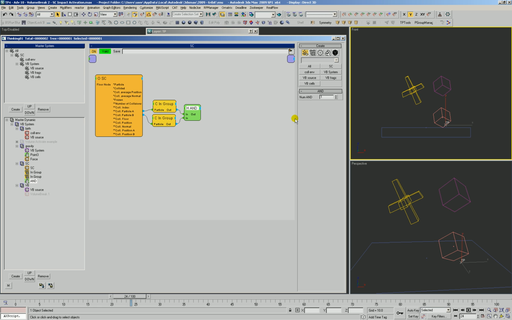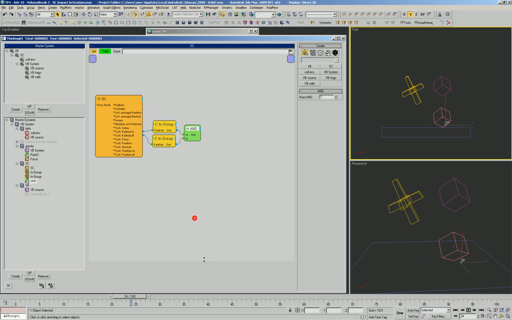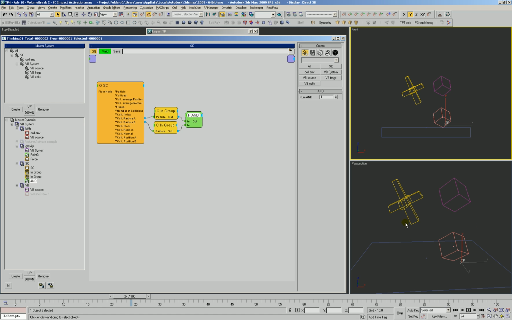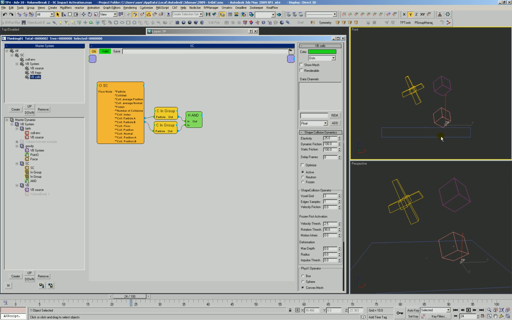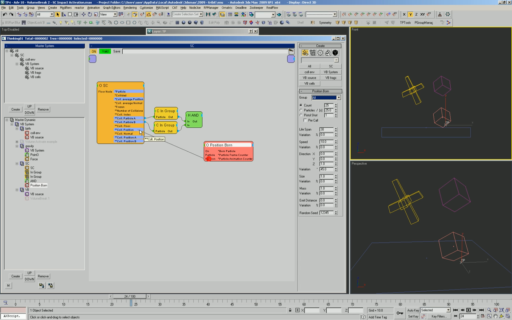So we set up that and then what we're going to do is birth a bunch of our cell particles at the point of that impact. So do generator position born, grab our position into this collision position, and don't forget that you cannot mix the single star outputs and the double star outputs.